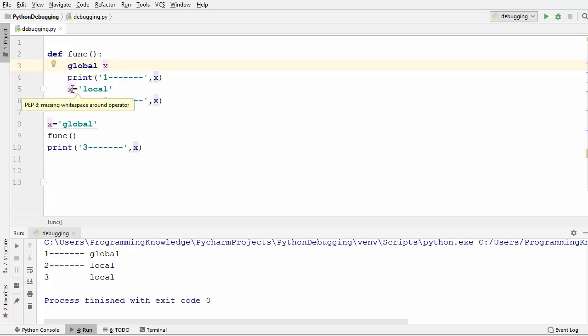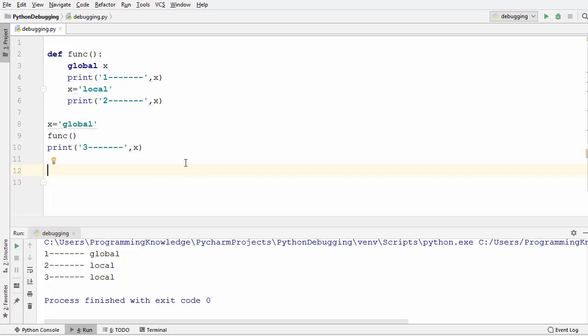So now whenever you reassign some other value to x, this is not the local declaration. You are just reassigning the value to the global variable which is x here. Okay, so once you have changed the value of x to local, it will stay there. That's why here also it has printed the value of x is equal to local.